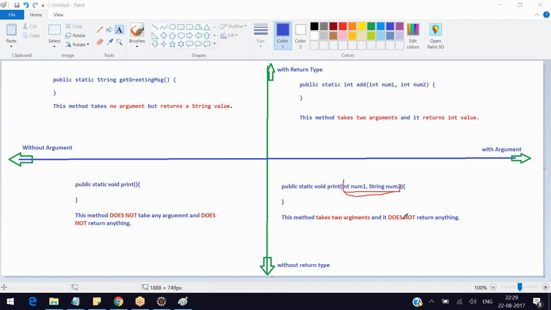And if it returns something, they might say it takes a name and it returns the length of the string. So the return type should be integer, because length will be an integer. All these things you need to analyze and see, guys.